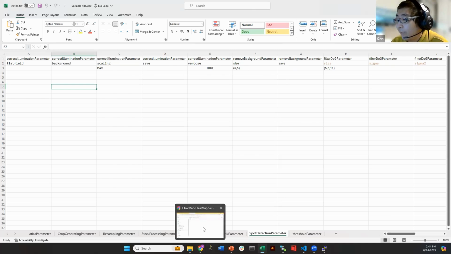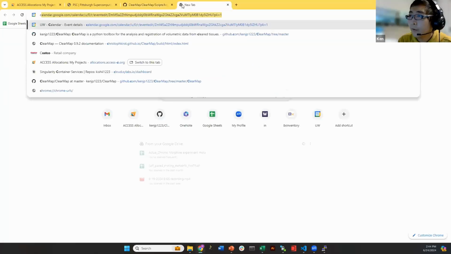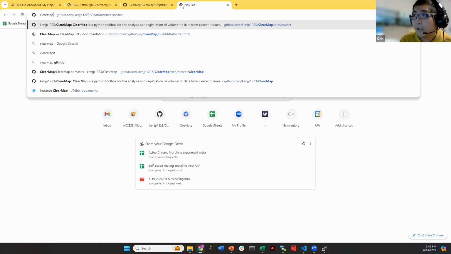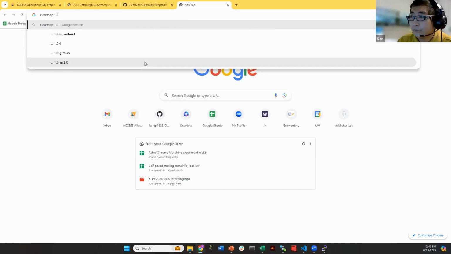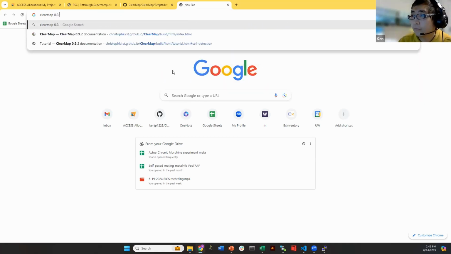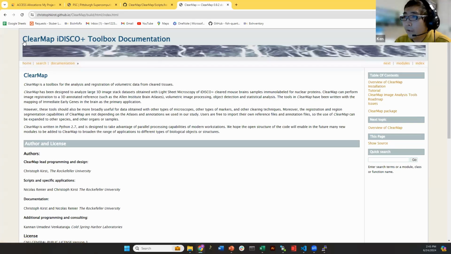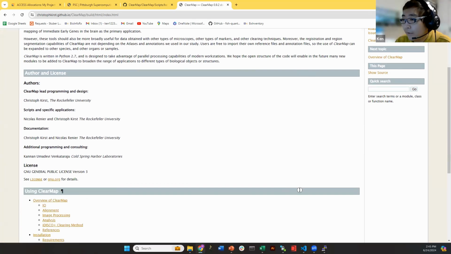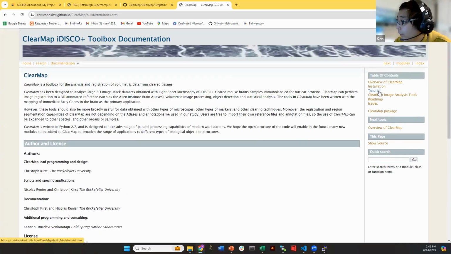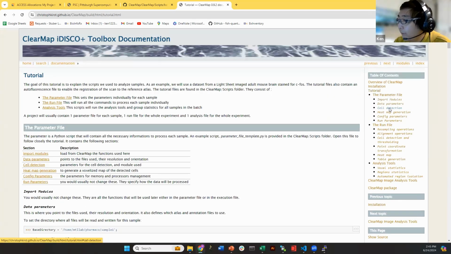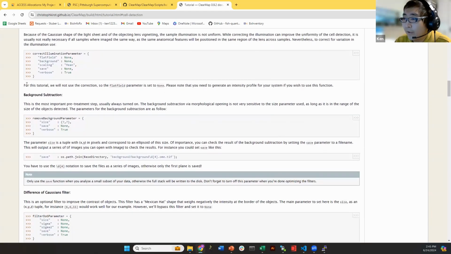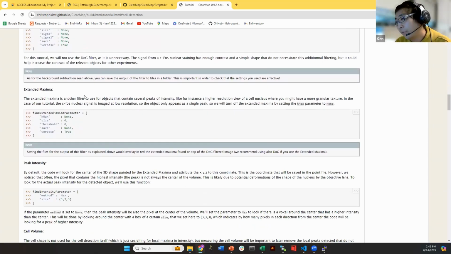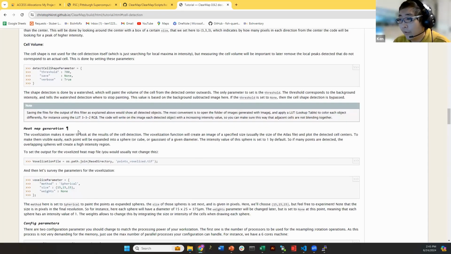It is more informative if you go to the ClearMap documentation. If you go to this web page where it documents how ClearMap is running, there is a part here which specifies a lot of the details of these parameters. It will be better to read this documentation when you want to adjust them.